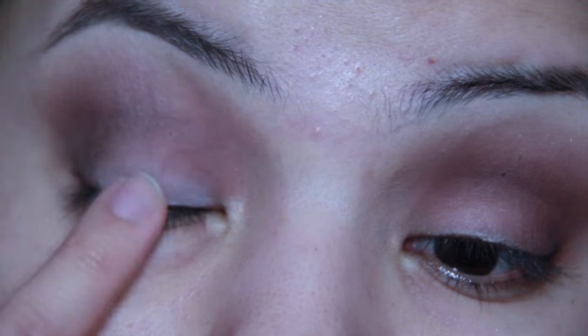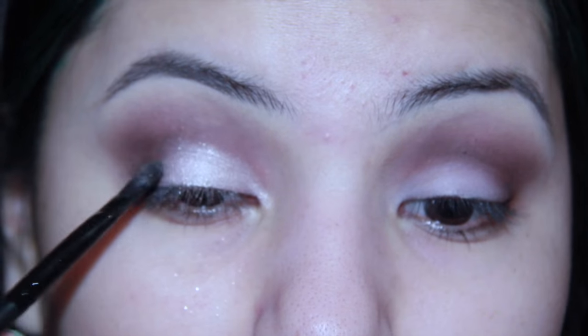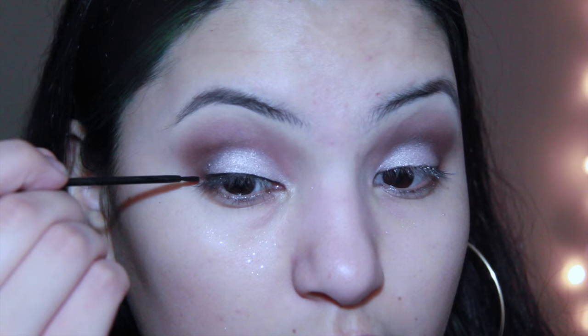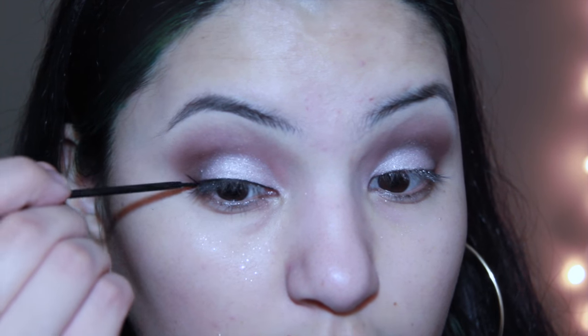The next step is to go in with a jumbo pencil to give the eyeshadow a base to grab onto. I usually apply glitter eyeshadows with my finger because the pigment comes out more that way. Now I can go over it with a brush and pack it in. The thing I hate about these eyeshadows is all the fallout. Either you're gonna cry or you're gonna slay — there is no in between. Look at how I finesse with the eyeliner — perfect work of art.